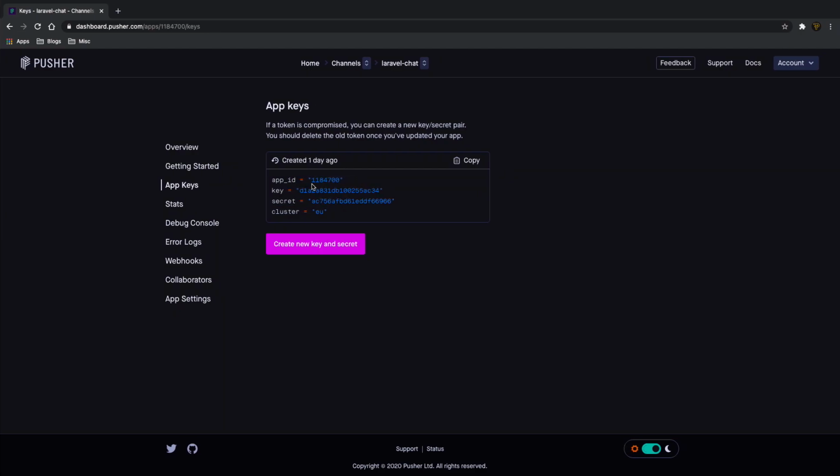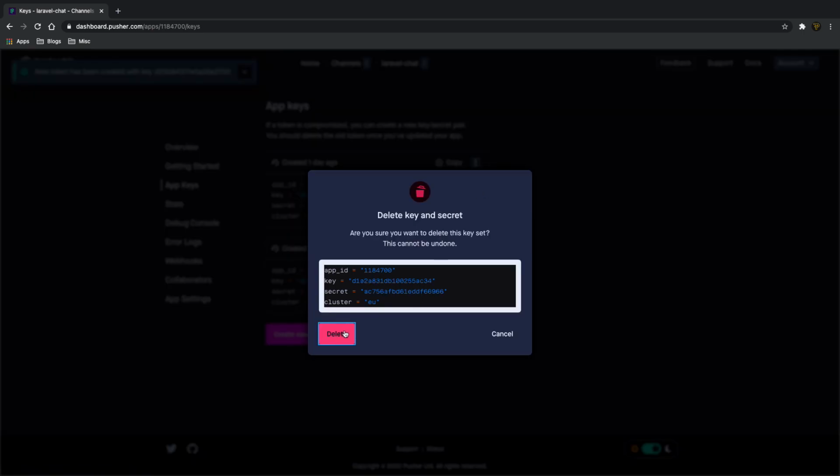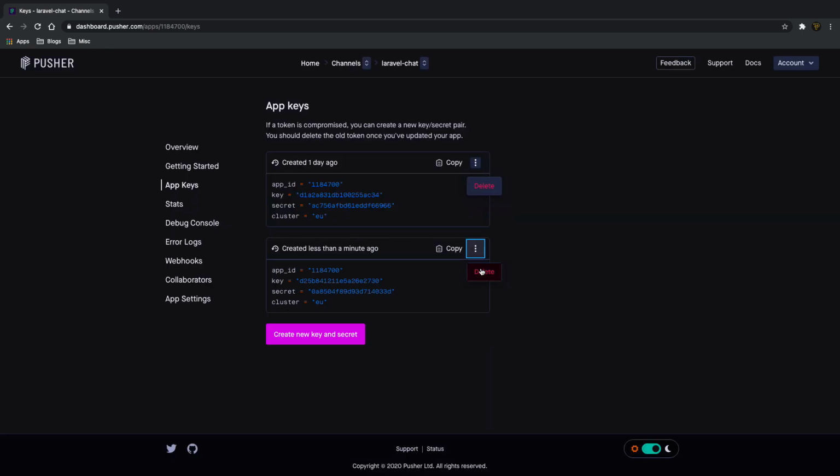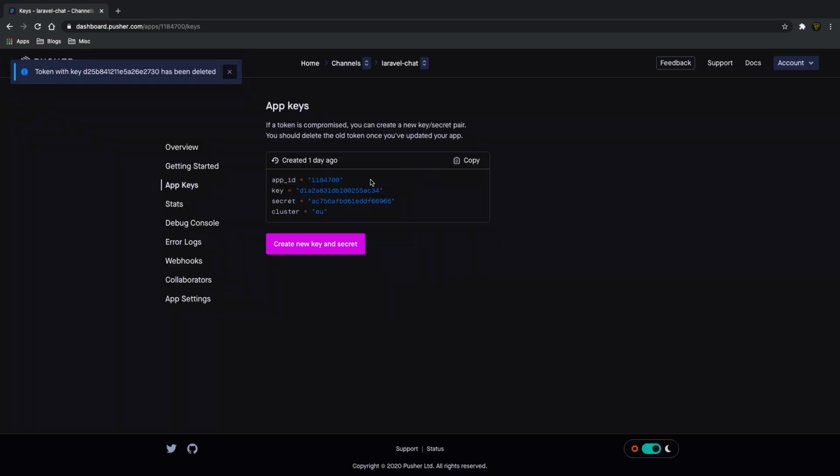And also if you need to create new ones because someone's accidentally shared yours on the internet, you can click create a new key and secret, and there you go. We've now got a new key and a new secret, and we can delete the old one. Click delete. For now I'm just going to delete the new one because I'm used to using the old one, but once we've done this, we will delete this one as well.